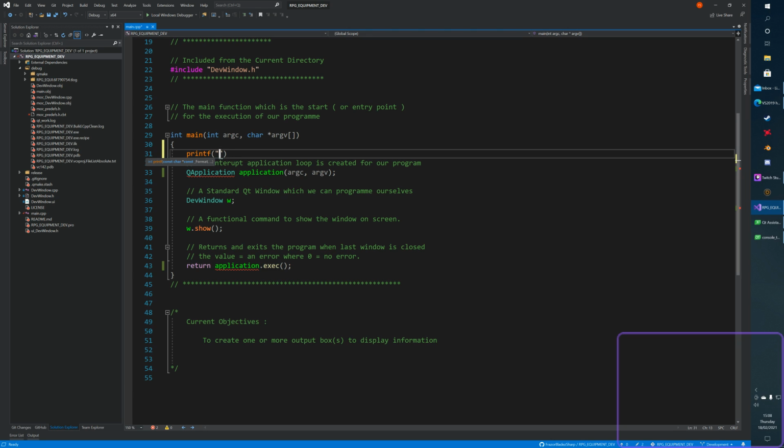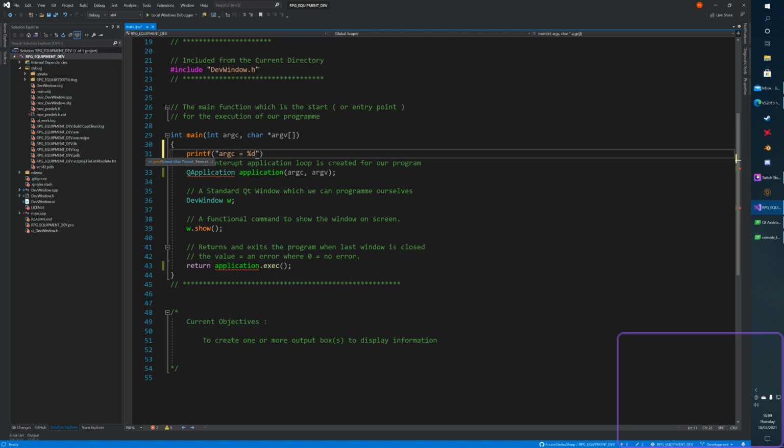So we're going to take argc equals, and it's an integer. The code for an integer is %d. Why is it %d? Yeah, I always ask that as well. Why d? Why not i? Anyway.